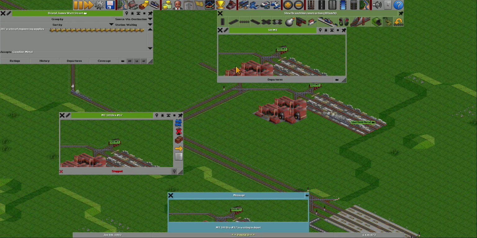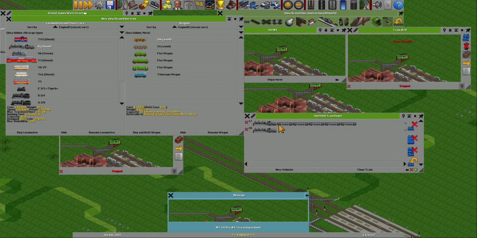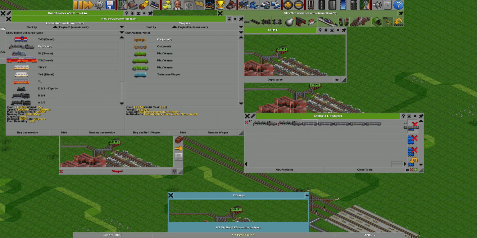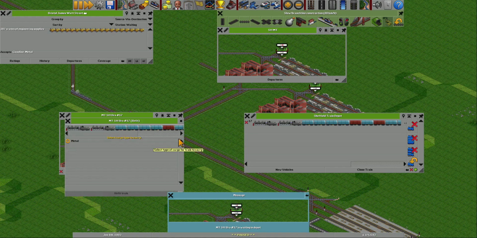Like that, and open. Add an extra steam train, remove the wagons. And add 12 of these. So 12 is the absolute maximum on these trains. I expect this to still work though.